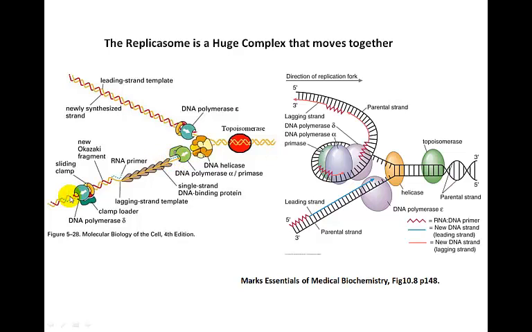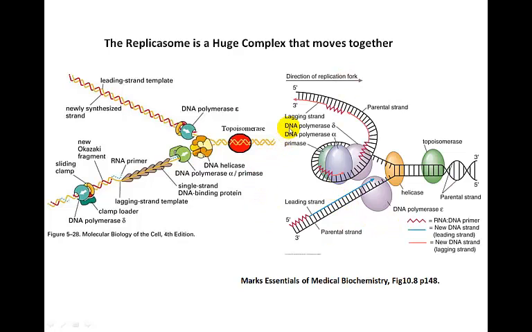Most of the lagging strand that isn't synthesized by polymerase alpha is synthesized by polymerase delta. So unlike prokaryotes, which use polymerase 3 for most of the lagging strand and most of the leading strand, we have a different polymerase for the leading strand and lagging strand. But remember, this is all one complex. So here's a picture that's very similar to the one we saw before. Here's our topoisomerase. And one difference is, on this one, the lagging strand is up on top and the leading strand is down on the bottom. So we've actually reversed the orientation.